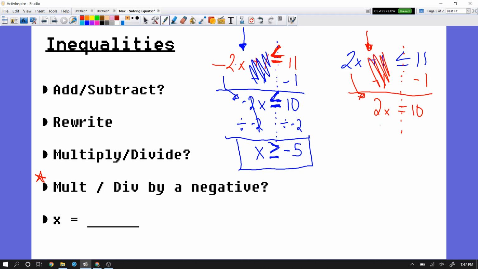And this is where I ask you again, variable's on the left side. What does the number next to a letter mean? It means multiply. So what are you going to do? Divide. 2 divided by 2 is 1. There's your 1x. 10 divided by 2 is 5. So turn these into the inequality. We did not divide by a negative, so it remains that way. Notice how these are opposite of each other. I'm going to go plot these now.